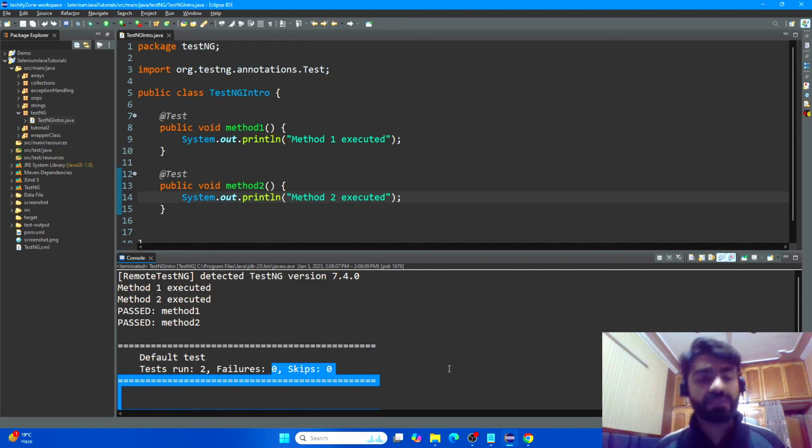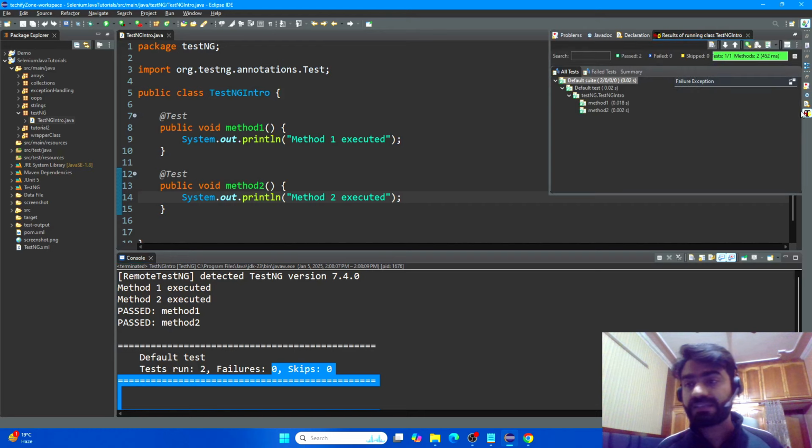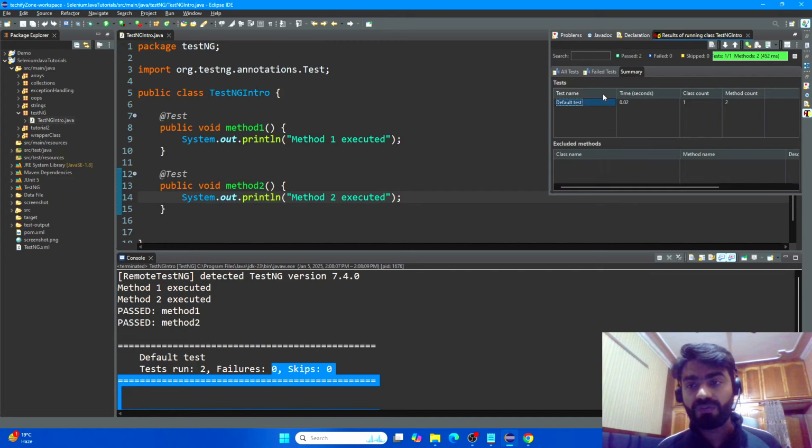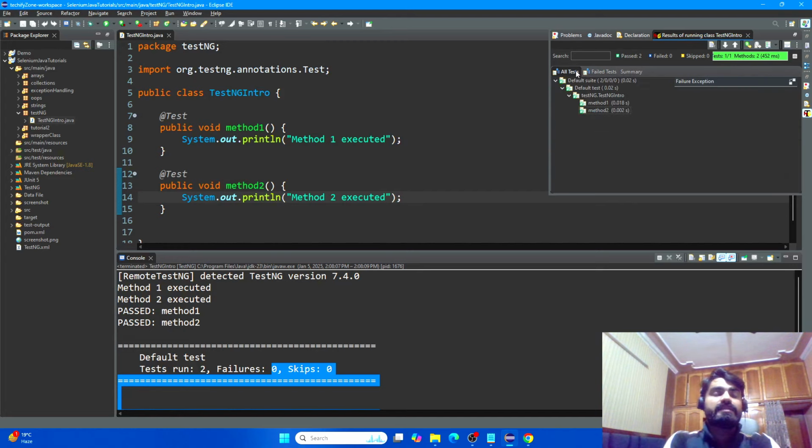So this is the reporting which I was talking about earlier. On the right side, you have a TestNG report as well, where it shows how many seconds the first method took, how many seconds the second method took, and the summary of the whole run. This is very helpful when you are running a huge suite with n number of tests, because you can validate which particular method is working faster and which is slowing down your whole performance. So you can work on the performance testing of that too.